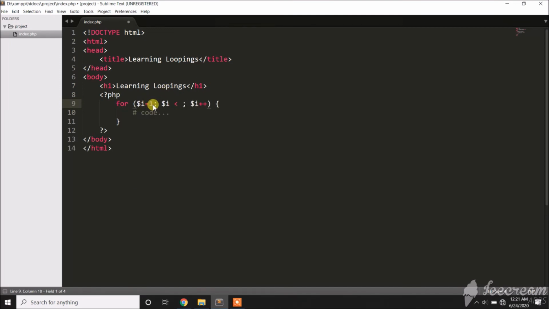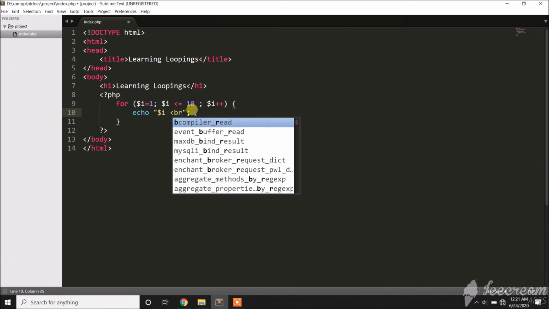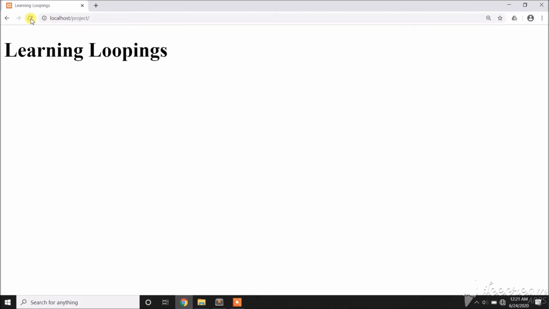Then I would like to initialize this one by having one value, then 10. Okay, so increment. Then at the moment I would like to echo yung number lang muna. Okay, then BR para mag new line siya. Okay, so let me try this one.